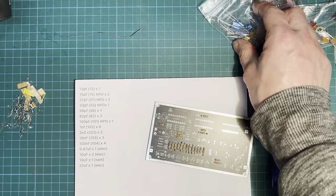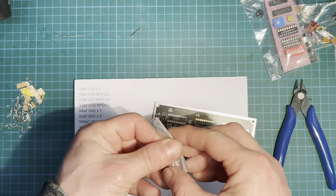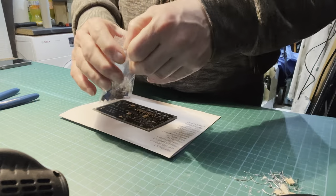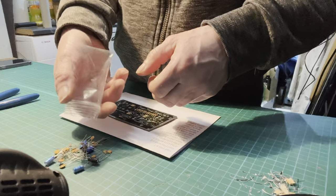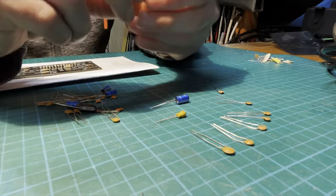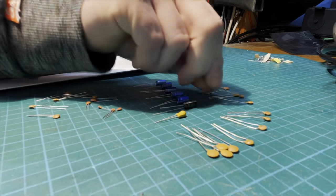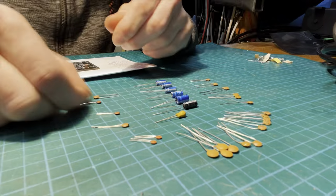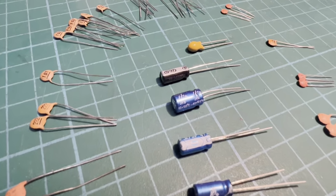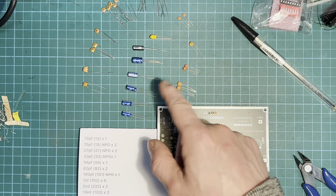There's our list. There's our bag with our caps. So we'll sort through them. Right, let's get these capacitors out. Sort them out and it'll be a lot easier to build. So we sorted all our capacitors out.